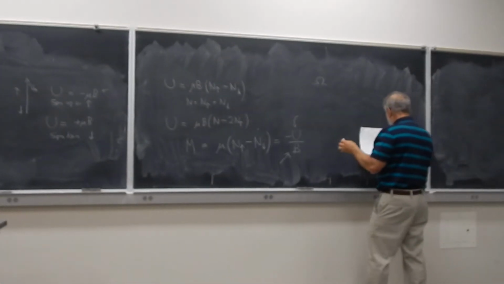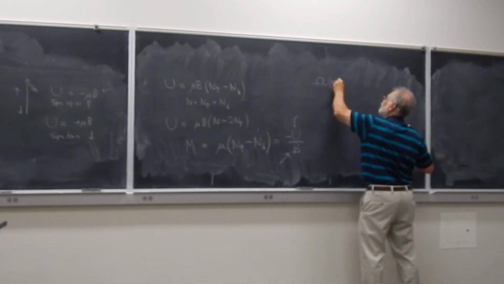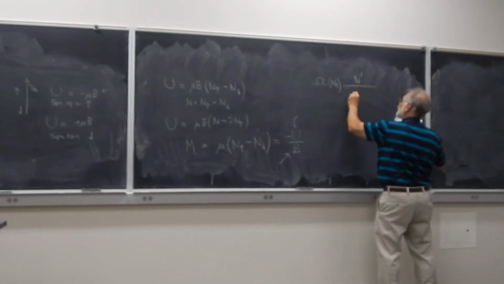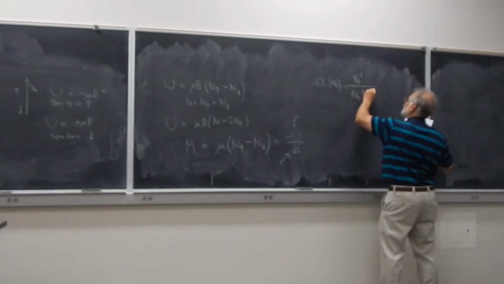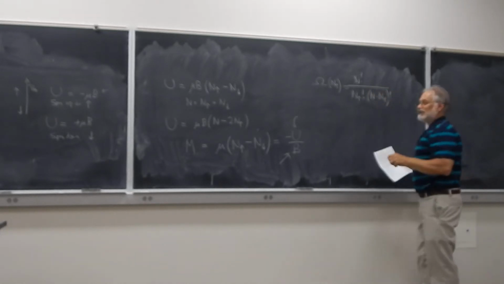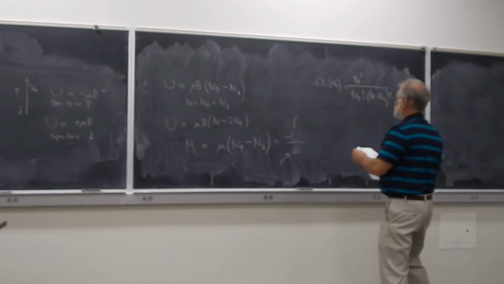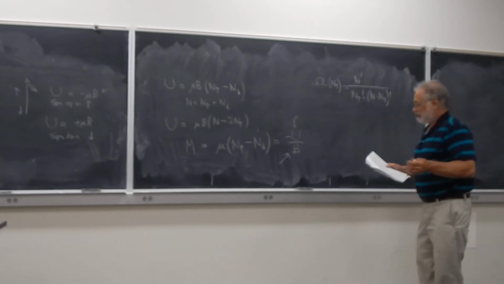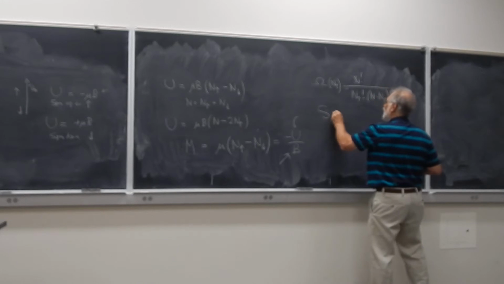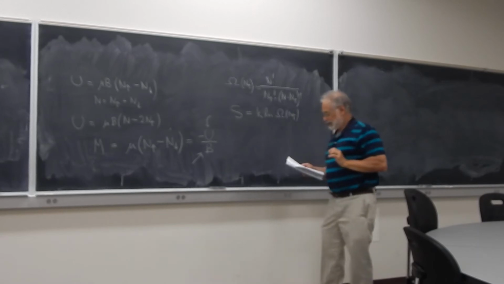It's kind of like having n coins, either heads or tails. So I can write the number of macro states is going to be equal to, of course, the old binomial term, n factorial divided by n up factorial times n minus n up factorial. So this goes back to our first unit on probability. So for small systems, you can compute omega pretty readily. And if I want to know the entropy of this situation, all I have to do is take Boltzmann's constant and multiply by the log of the multiplicity.